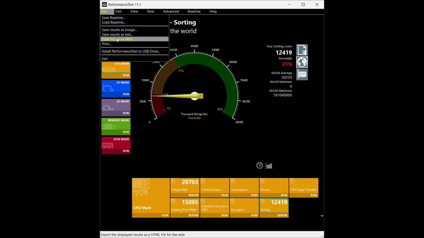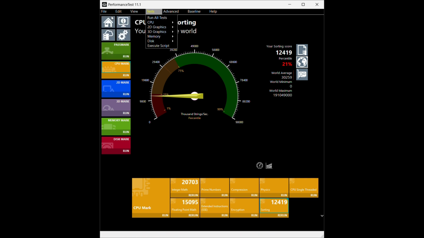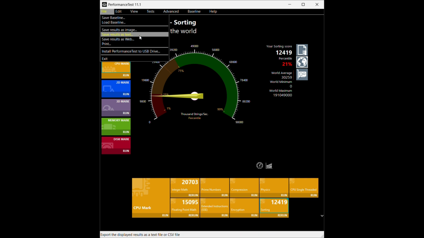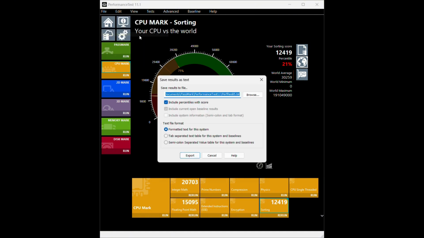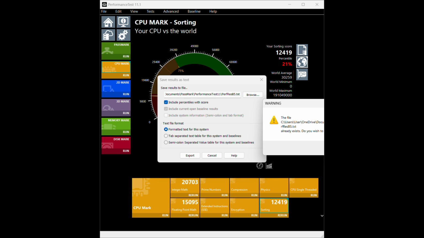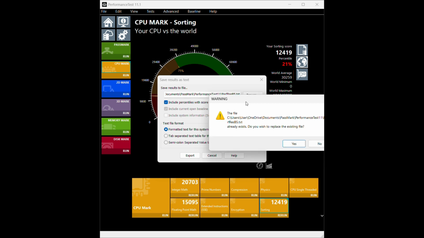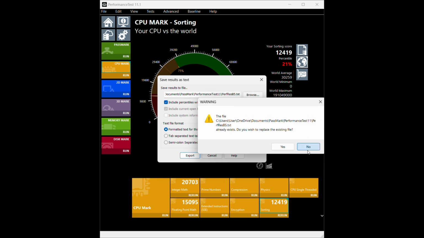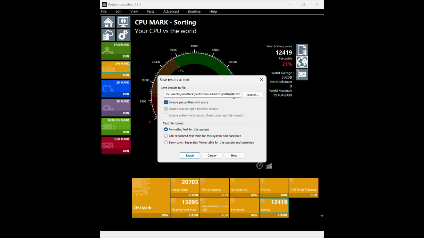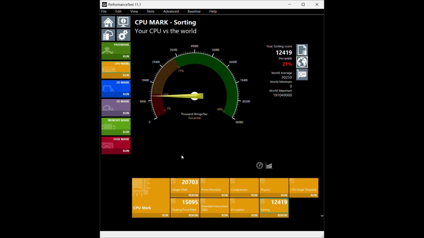You can choose whatever format you want, and for this one I'm going to save results as text, and then just save it. And then it'll show in your folder.